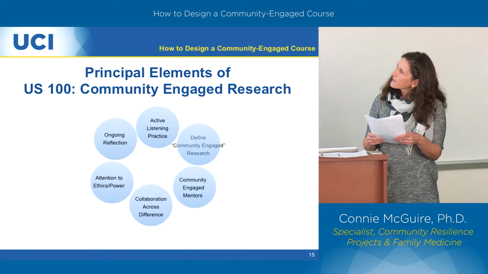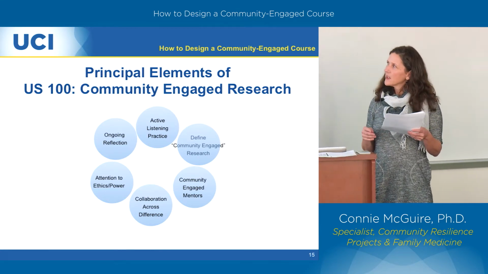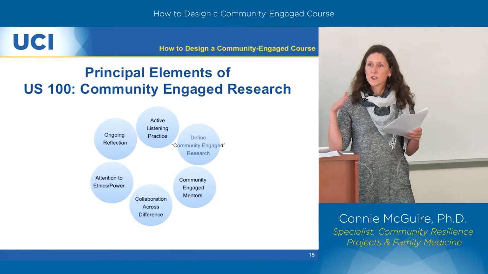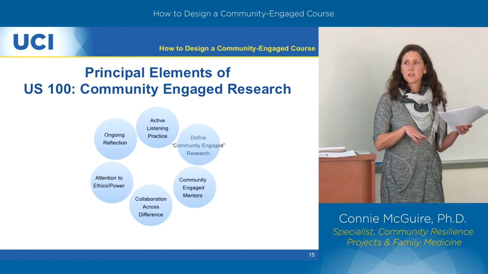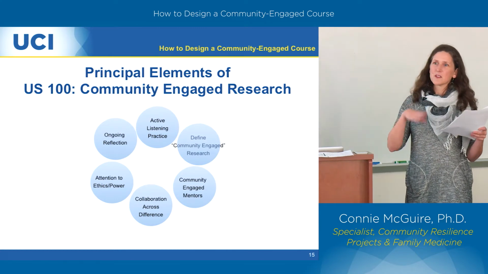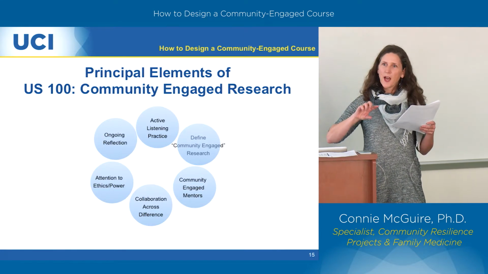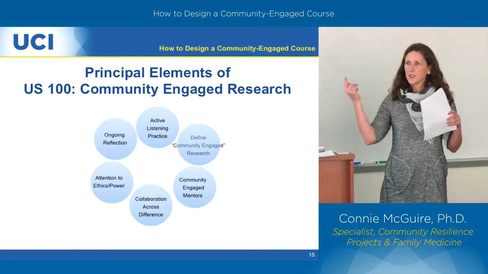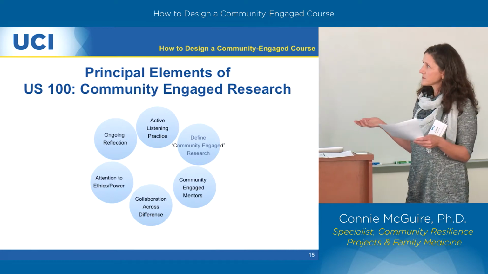And then ongoing reflection, which echoes some of the stuff that Gil was talking about. So throughout the course, every week the students have journaling and reflection activities. Sometimes they're incorporated also into the course time. And that is a way for me also to be tracking what's going on and what they're learning, and to really have them be making connections between what's happening in the classroom and what's happening with the place where they're doing their community engaged research project.